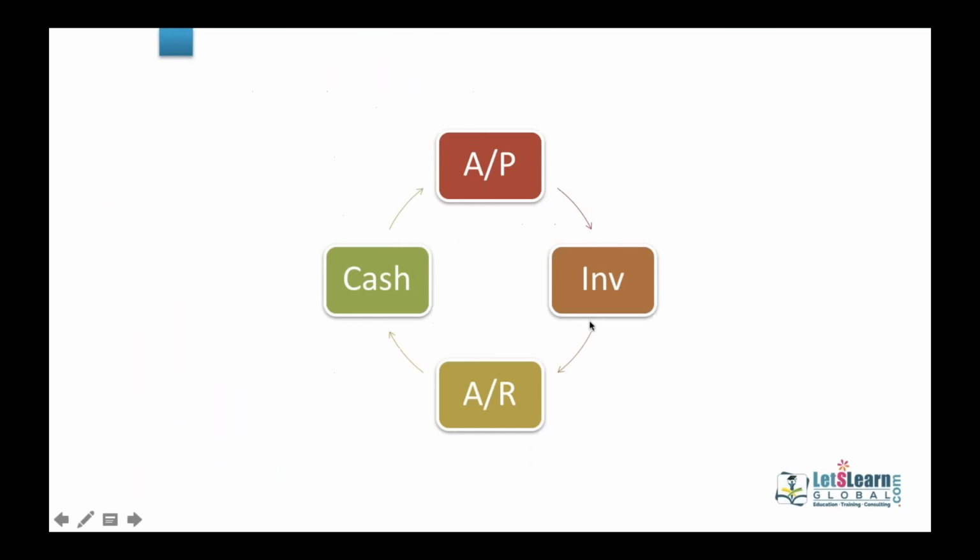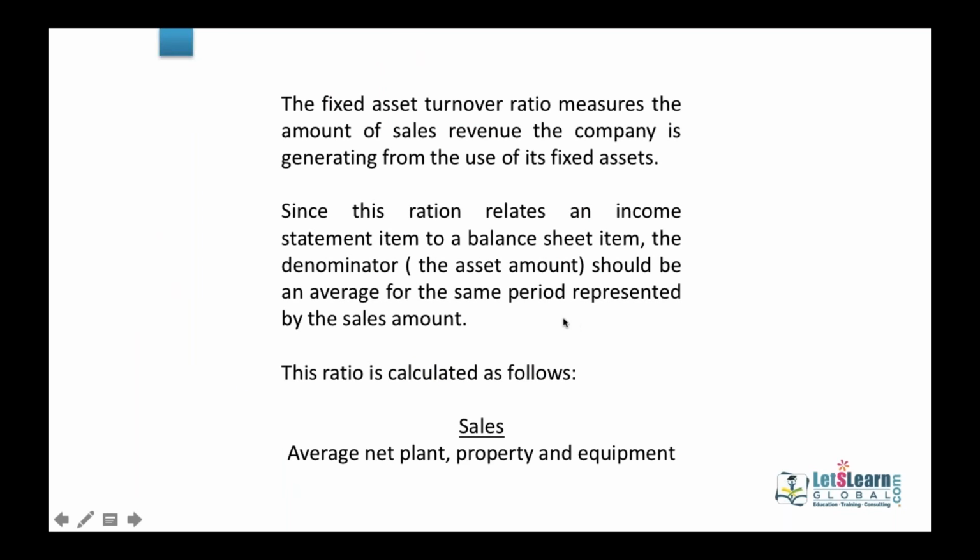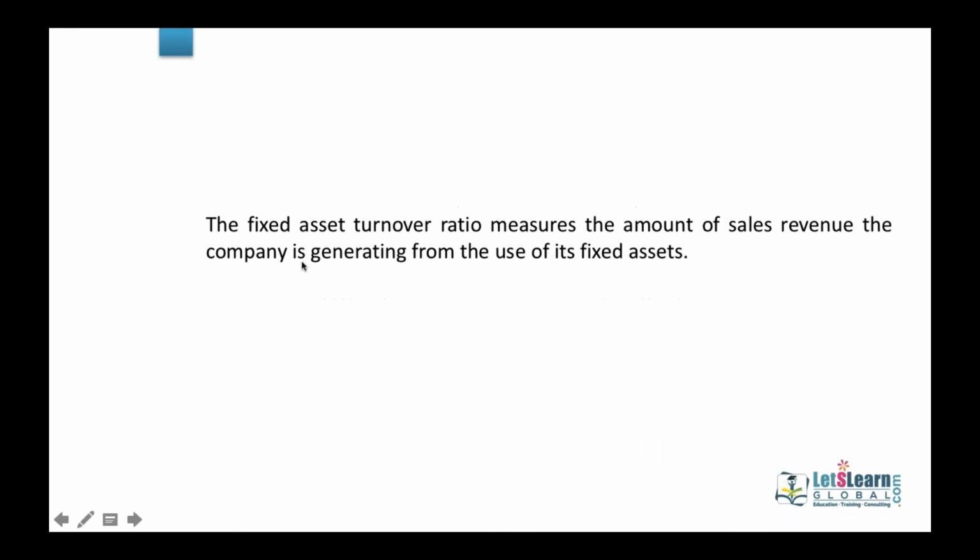The next formula we are going to see is how the working capital is used. Here, the fixed asset turnover ratio. In the previous formula, the total asset turnover ratio, we learned how total assets are used to make more sales. Now we are going to learn how only fixed assets help us make more sales. So there's no difference in the formula, only that we are not considering the current assets.